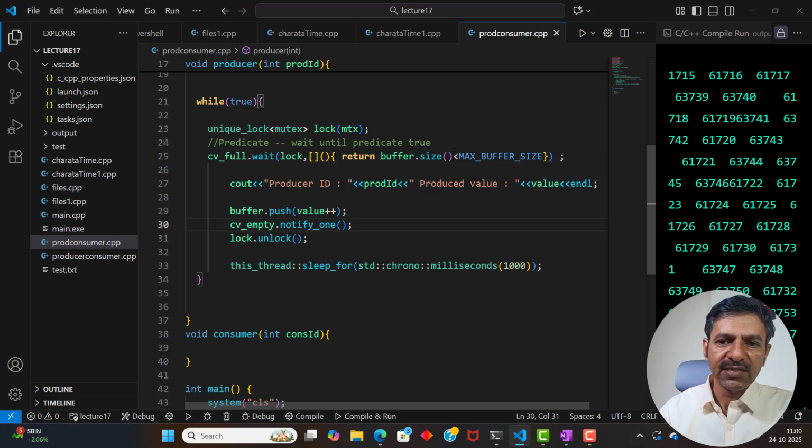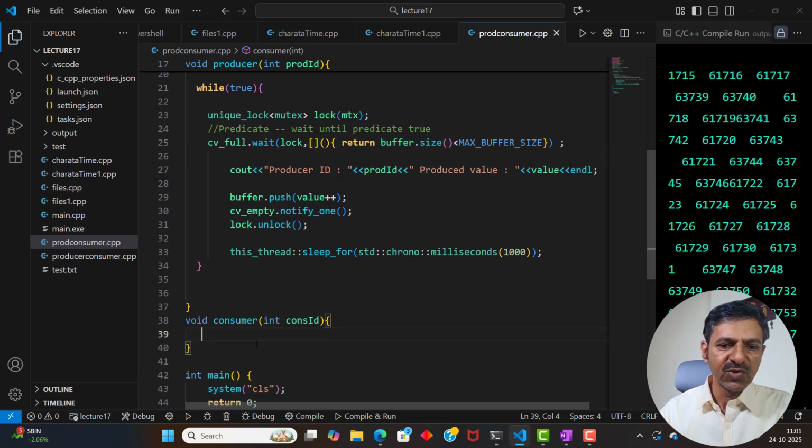The moment the condition becomes false, when buffer size equals max buffer size, it means there is not enough space, so it will wait here and not try to write. By then it would have notified the consumer many times over, and if the consumer is alert, it will wake up and consume that data.